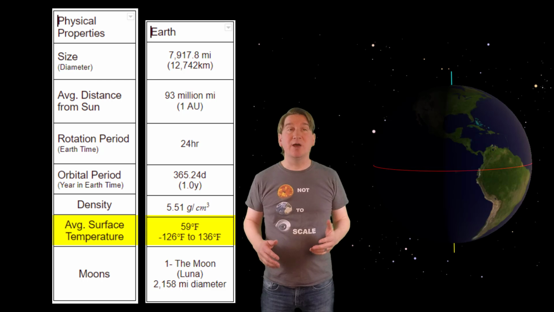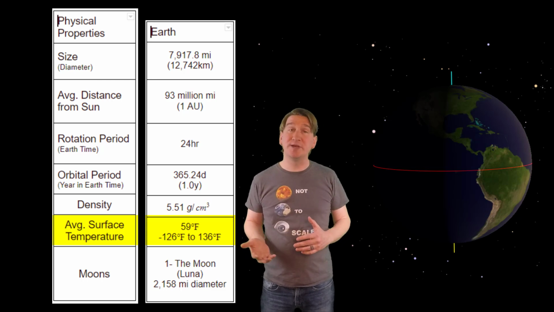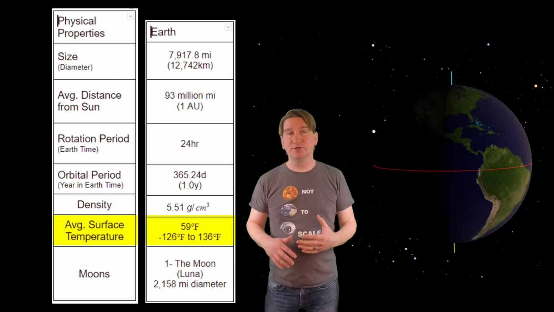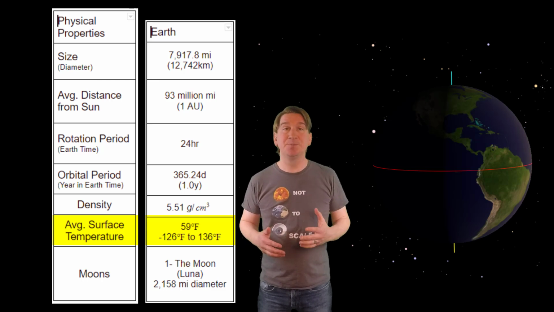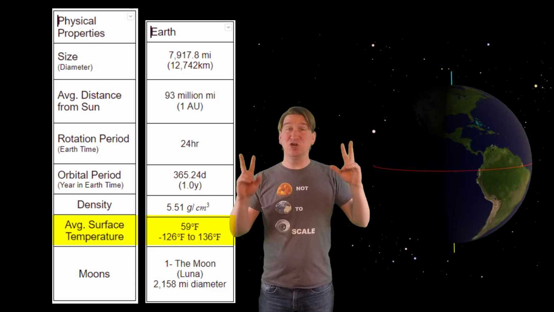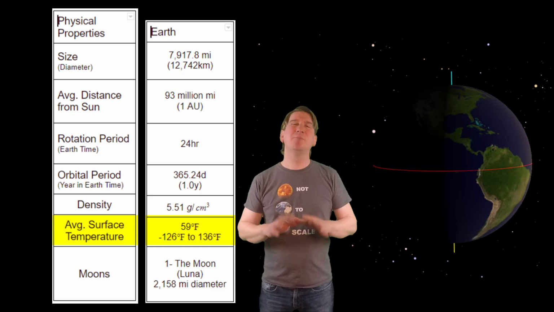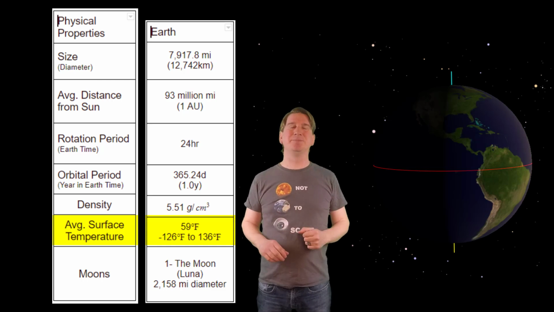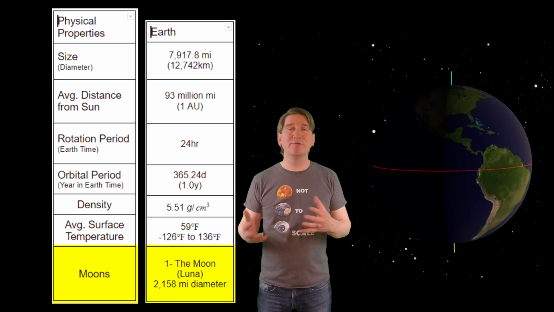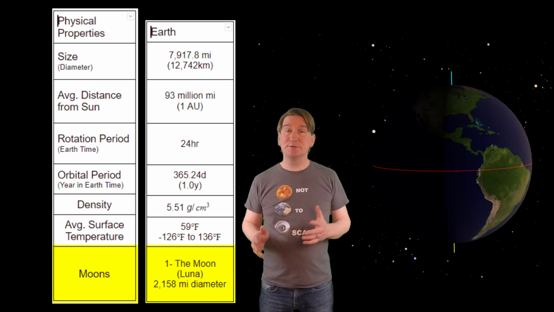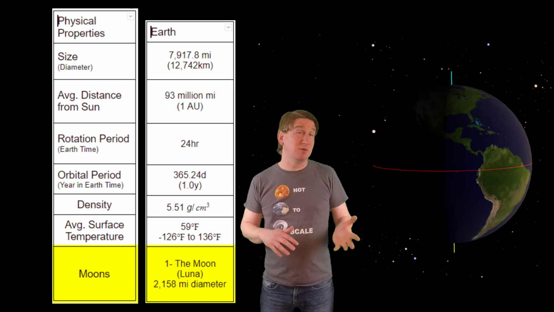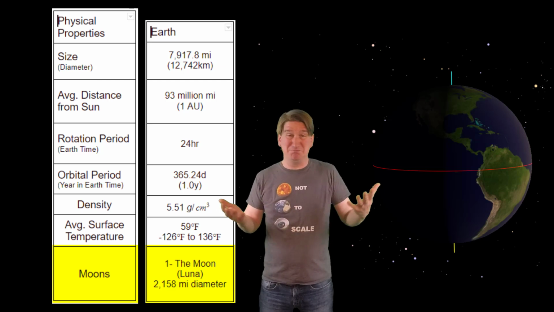The charts that we will be looking at will also include the extreme hot and cold temperatures expected on the surfaces of the planets. When we get to the larger planets of Jupiter, Saturn, Uranus, and Neptune, these expected temperatures get a little tricky because those planets don't really have a surface to measure temperature at. But we'll discuss that a bit more when we get there. The last property of each planet that we will look at isn't exactly a property, but more of a characteristic. This is any moons that may be orbiting the planet. Some planets have moons and other planets do not. Some planets have a few moons and some planets have many, many moons.